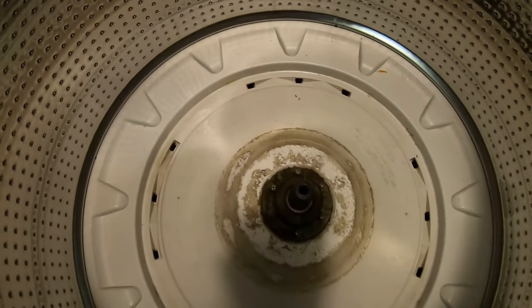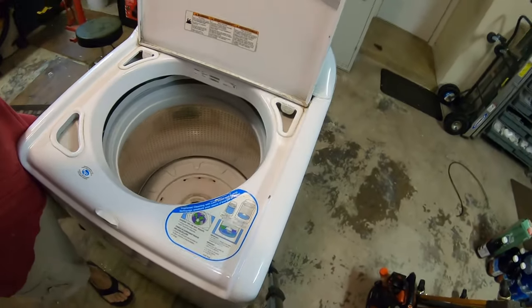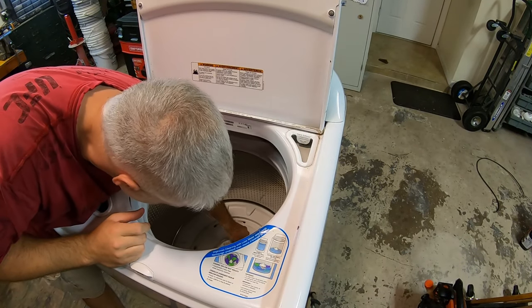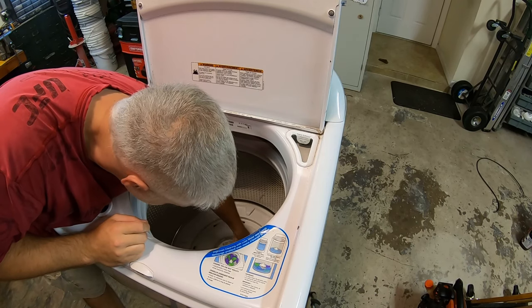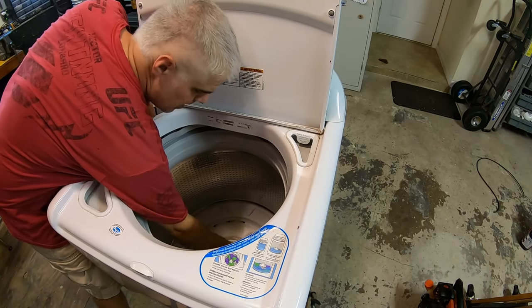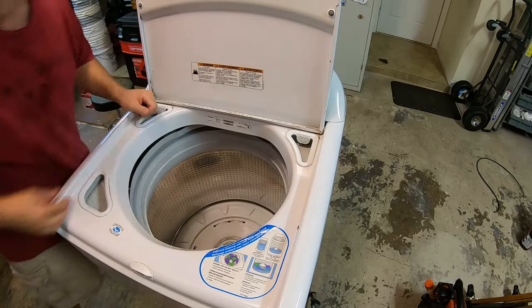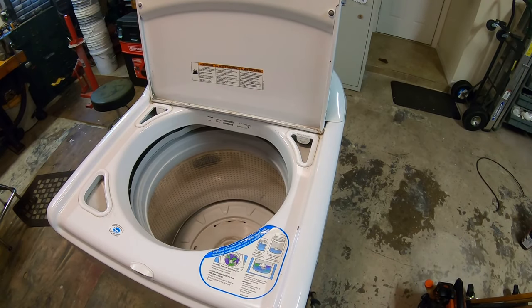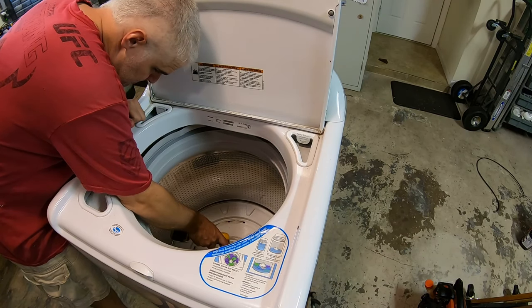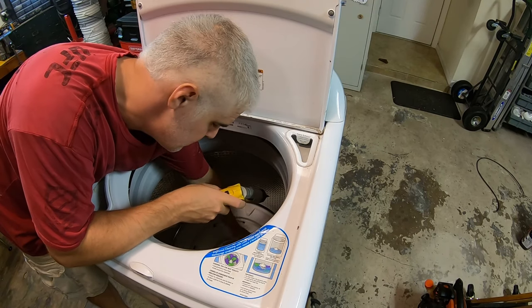So all those screws have been loosened. Now I'm just going to lift that collar out. Put you guys back on the tripod so I don't give you motion sickness. Screws out. And you can actually see the part of that stainless steel collar. I think that's what it is there. Oh, gotta take a couple of these screws out a bit more. So we got that.